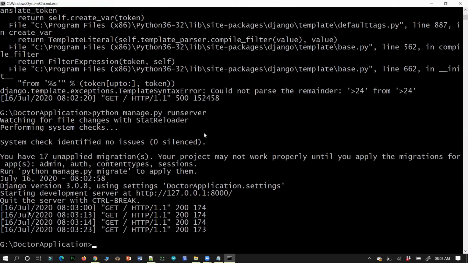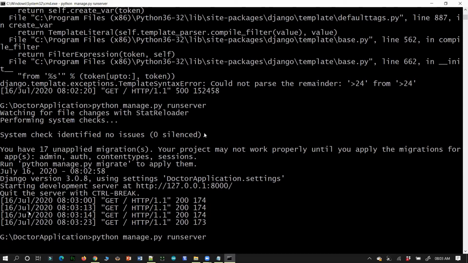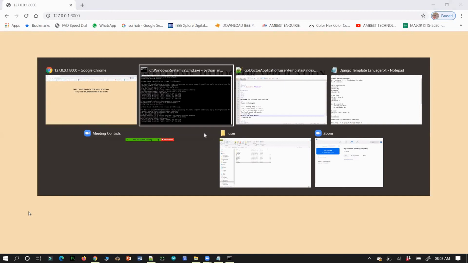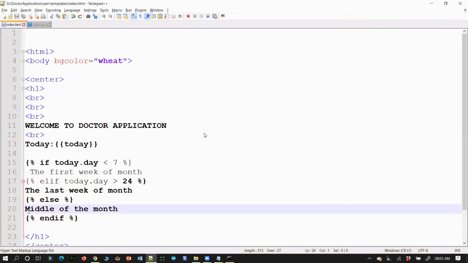Let's do one thing. Run again. I didn't change anything, right? No, you changed the space after the greater than symbol 24.